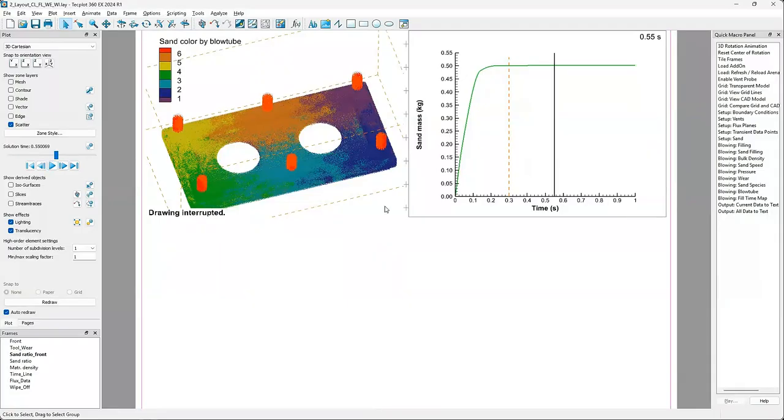And if we pause that and go back, we can see that as the graph turns horizontal, that indicates there's no further addition of volume and the cavity is filled.